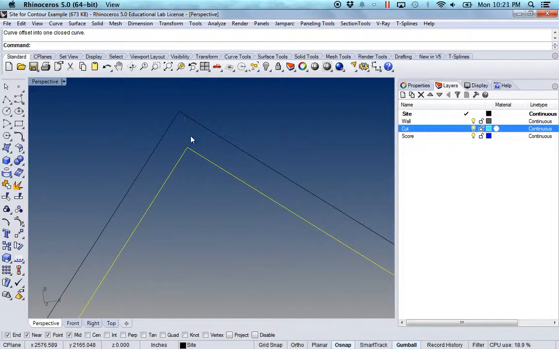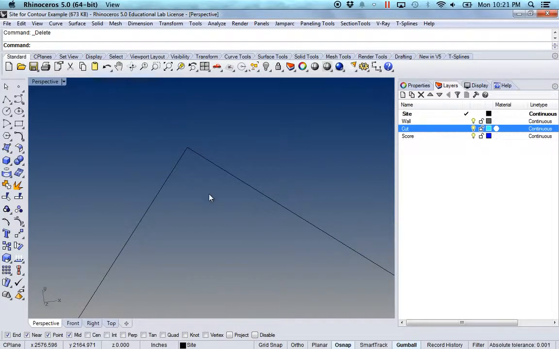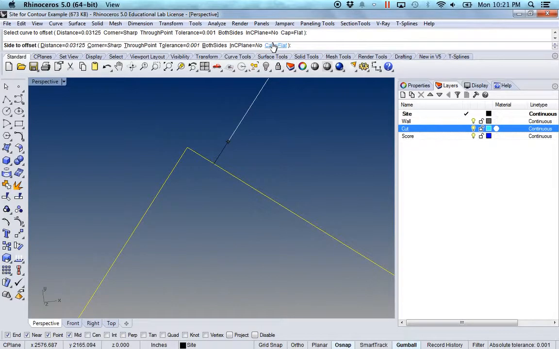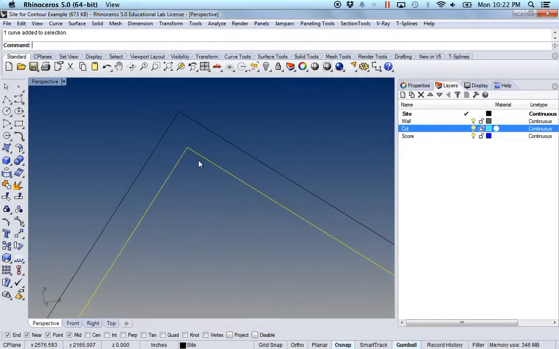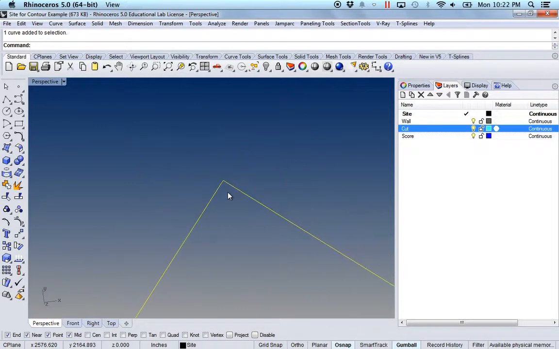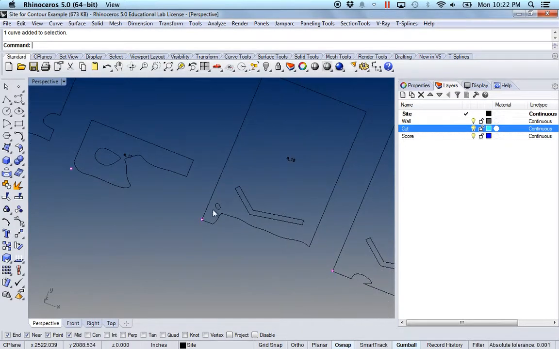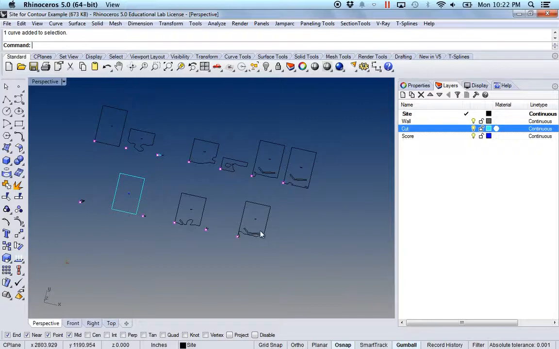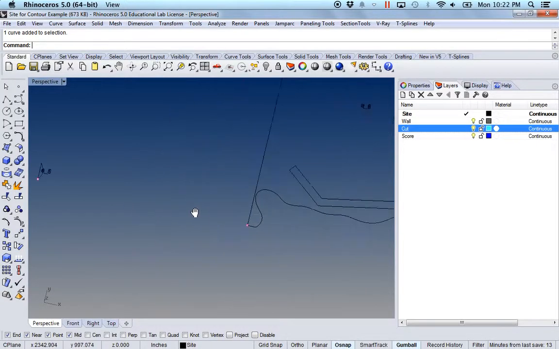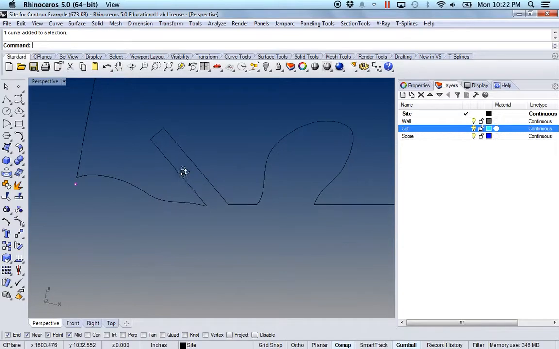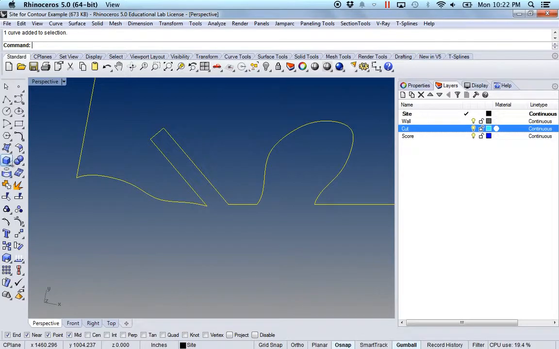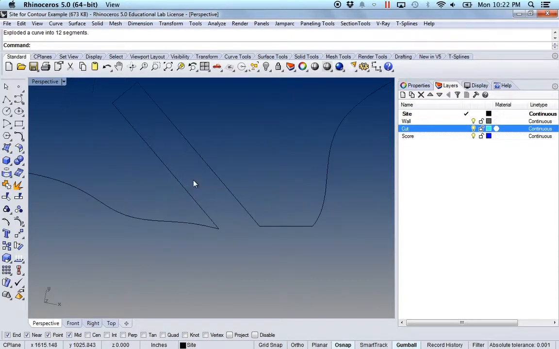When you offset this, if you put in cap equals flat, and if it's closed, it'll offset it and keep the entire thing closed for you. In this case, these will be the easier ones. You're going to have to build a little bit of tolerance in here. Let me delete this point. So in this case, for example, I'm going to have to explode this. I'm going to have to offset this.